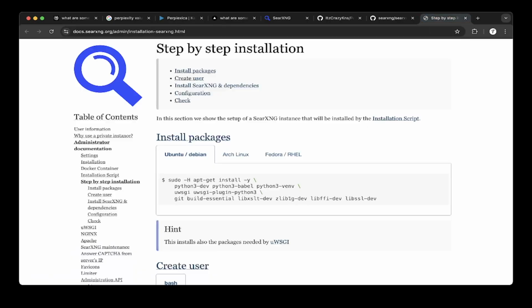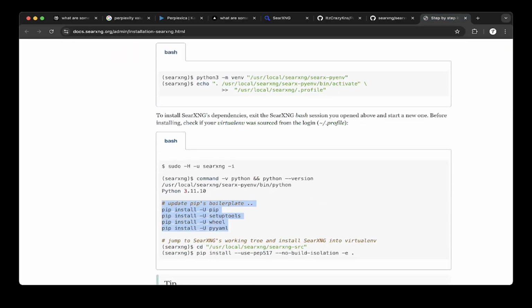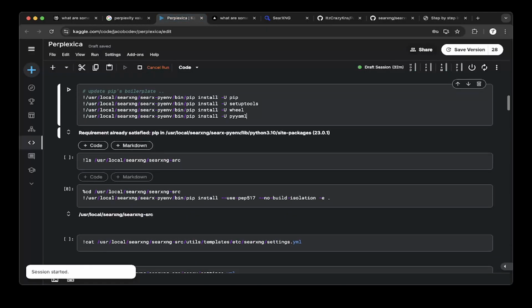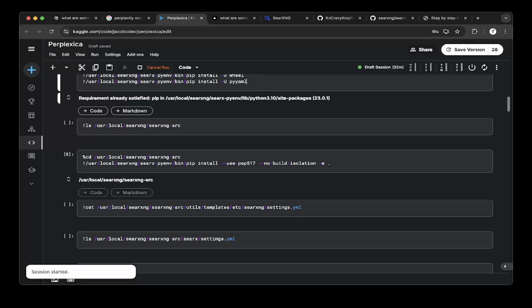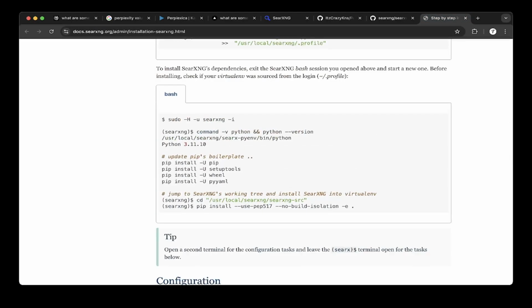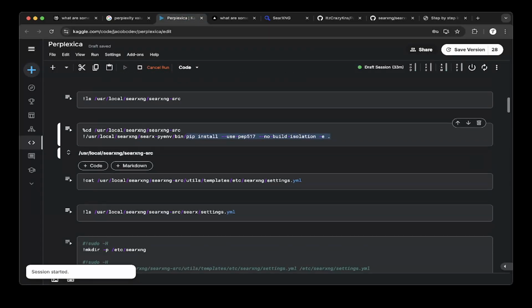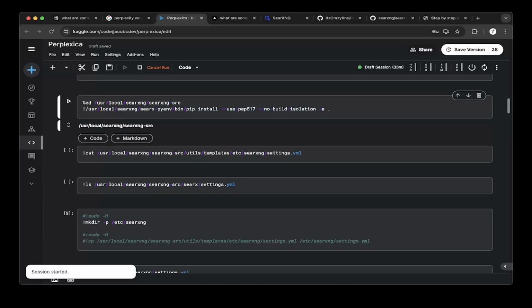So this is basically whatever they also put in here. Maybe it's in here. Yes, that's where it is. So let's go back to Kaggle. And then we basically install all the dependencies. You can see here, we do a pip install using the pip in the virtual environment, following the official documentation, which they specified in here. I believe that's in here, yes. So this will install all these pyproject dependencies for the SearXNG.